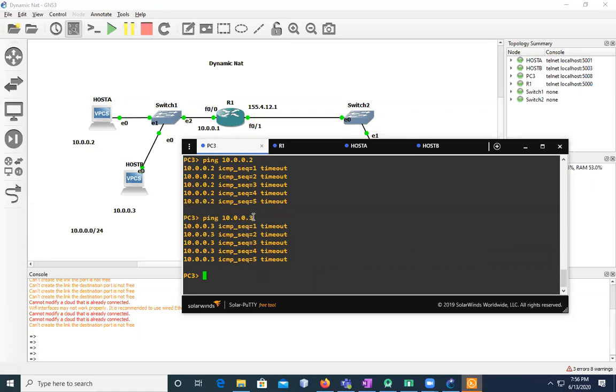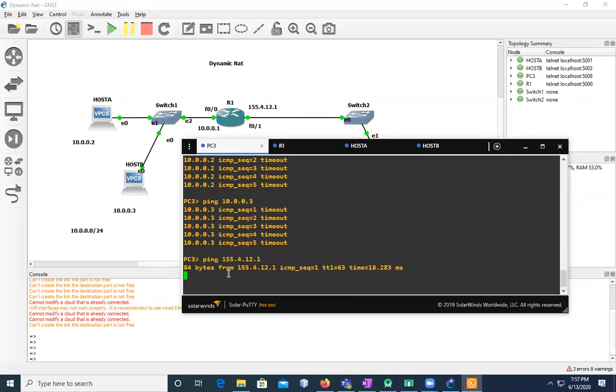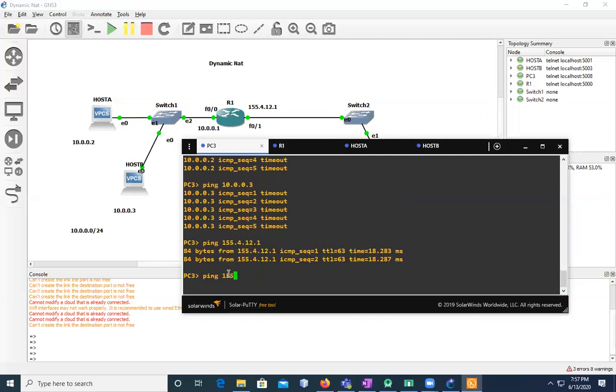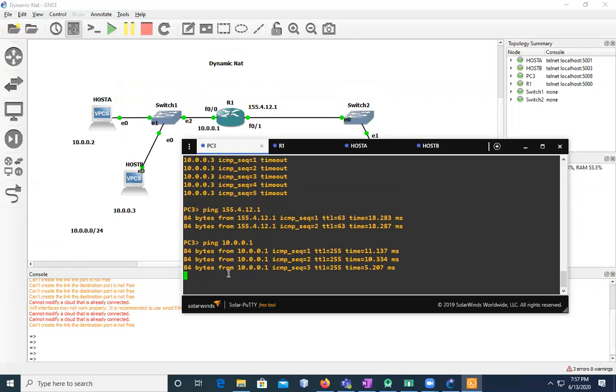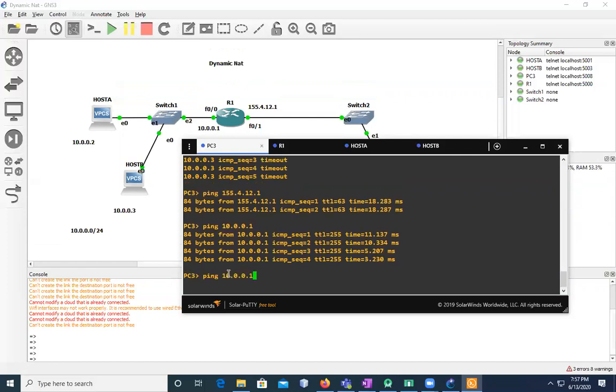Ping 10.0.0.3. Can we even ping the gateway 155.4.12.1? I'm getting the replies. Then 10.0.0.1, I'm getting the replies. That's because in this way we have not added the translation. It is just one-sided. It's not both ways. That's the reason why it's not working.